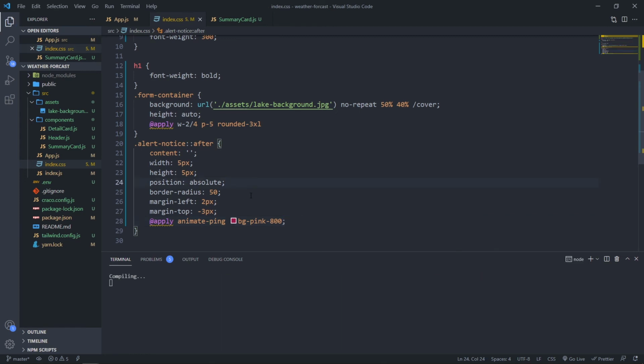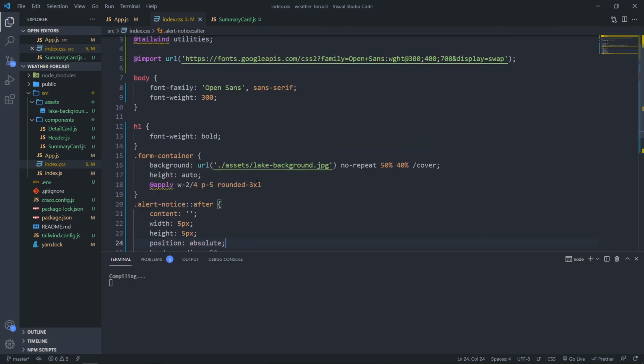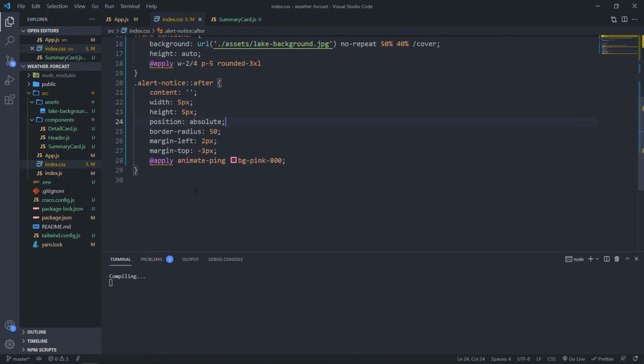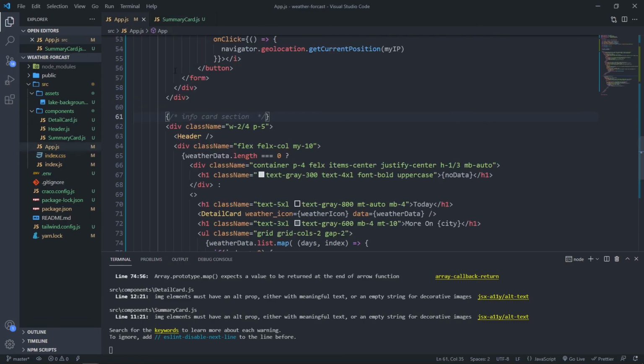I'm just going to save this. It's going to show me 5 problems with that apply, and I think my Visual Studio Code doesn't understand it as of yet, but if I save it, close it, and let's see.